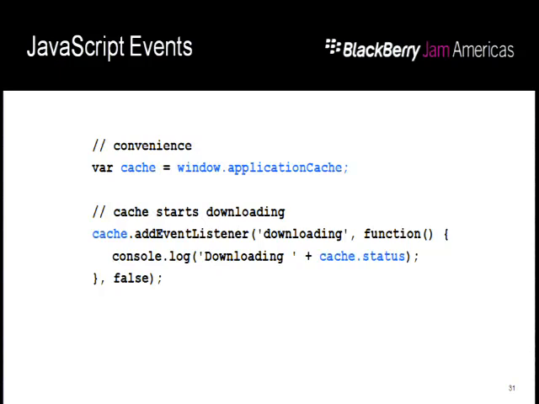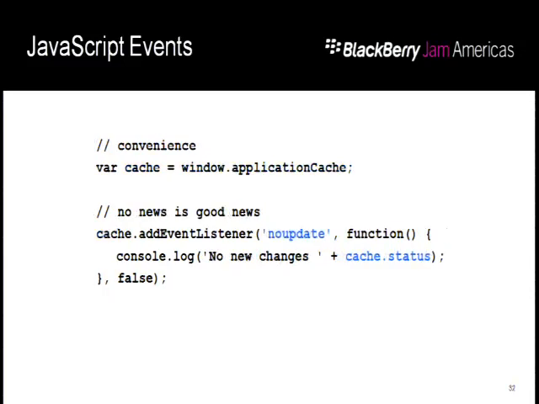Here's another event handler checking if it started to download a file and checking the status on that. And here's another event handler, no update, which I'm assuming means, Laurent, it's confirmed I don't need to update anything, I'm going to use the local cache? Correct. It basically tells you that the local cache is there and the manifest on the server hasn't changed. I forgot the HTTP code, but it basically does a check the same way as the regular cache headers in HTTP, a check of the timestamp of a file, not actually fetching the file.